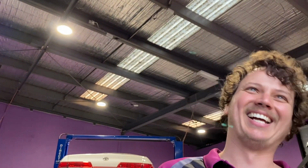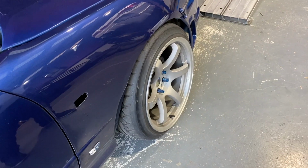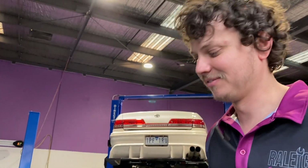Set it just below 5 mil toe out, which is pretty much what we set every JDI front end. Well, this isn't JDI, so close enough. They're Corey's old knuckles, apparently Preuss unit, something like that. I think they like being a bit aggressive. Some of the ones we've been doing lately need anywhere from 15 to 20 mil static toe out. I think the 33 is like 10 mil, or up to 15.